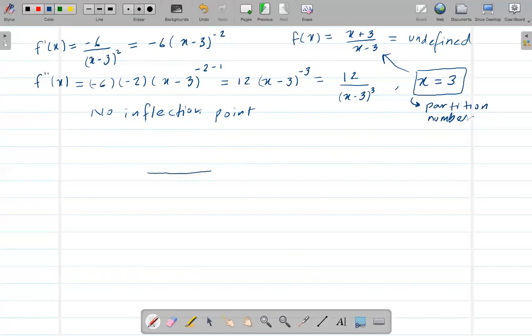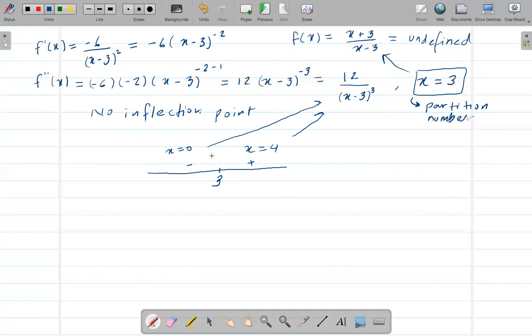And here, let's say again, I can say 3 is somewhere down here. Now I can pick any point on this side and plug this in. Again, I can say x is equal to 0, plug this into this f double prime and see if you get positive or negative. In this case, we will be getting negative. And here, if I pick any point on this side, x is equal to 4, plug this into this equation again, and we'll get positive. But well, here we have a sign change, right?